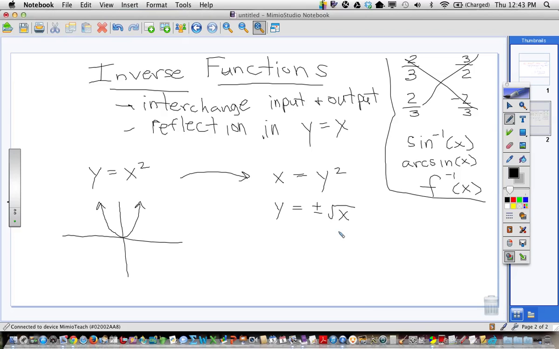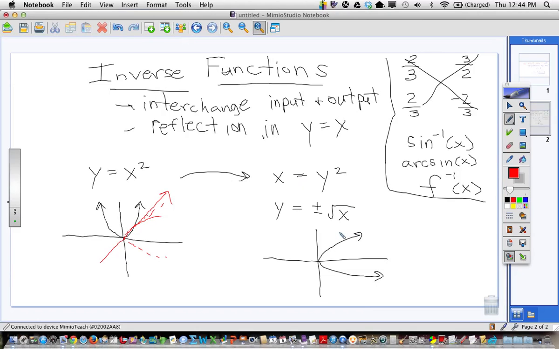Now, unfortunately, that is not a function. If you were to graph this, it would be this. Now, if I draw that over here, you could see that this is a reflection in this 45-degree line that I could draw right through here. If you were to draw this line, you could see that this parabola is a flip or a mirror image in that line y equals x, because that interchanges the x's and the y's. Now, that's not a function.